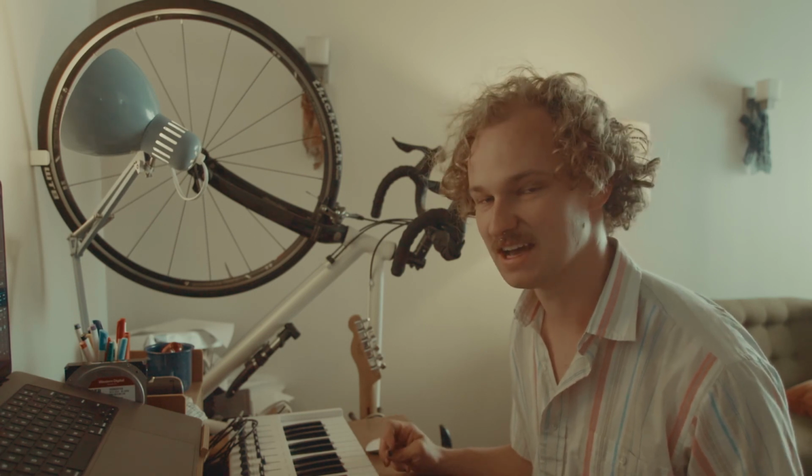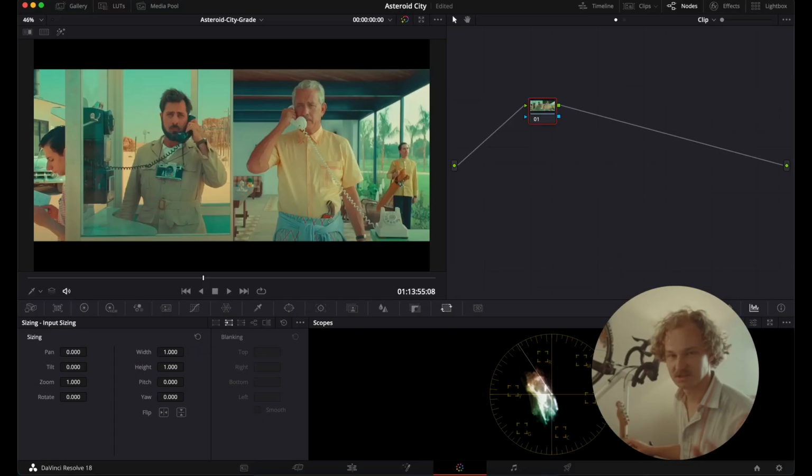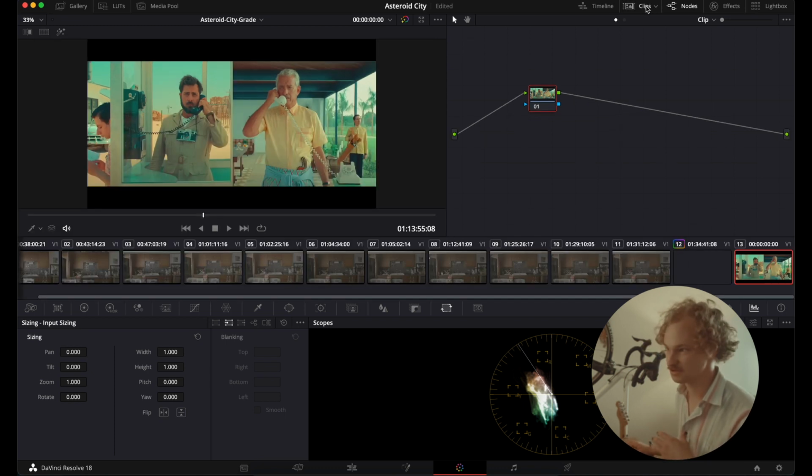Okay, we're in Resolve now, and I'm not exactly sure where to start here, but we're just gonna dive in and see where we get. So I've pulled up this split screen from the trailer, and I just wanna look at where our saturation is lying. And we can use this to match our shot to this shot.